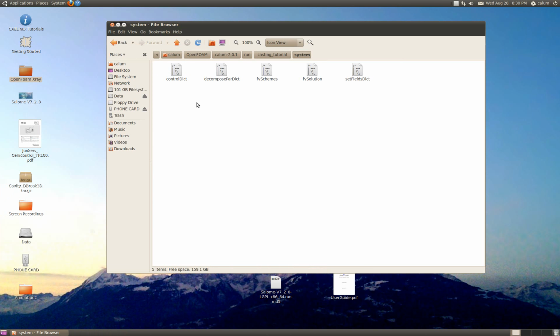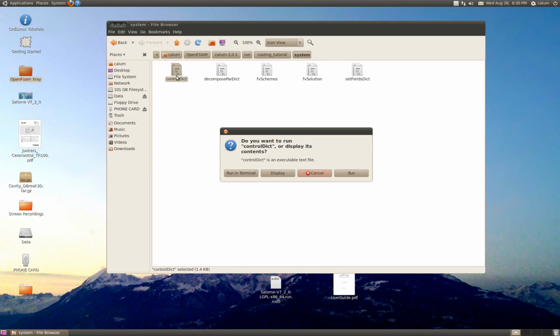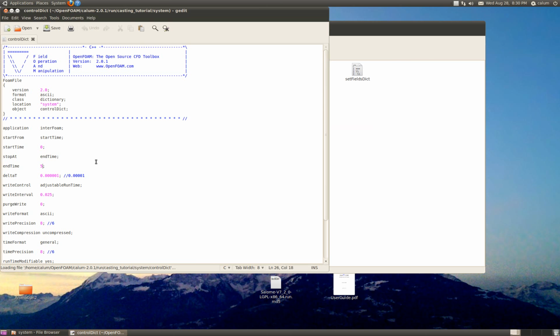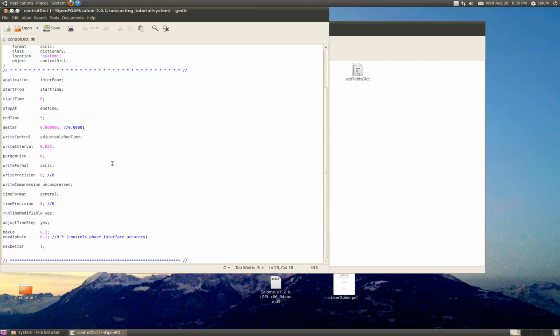These two I haven't touched. Just look at the control dict. That's my time step and write interval, so it's computing all of these, but it's only actually going to write the results down for each 0.025 seconds.